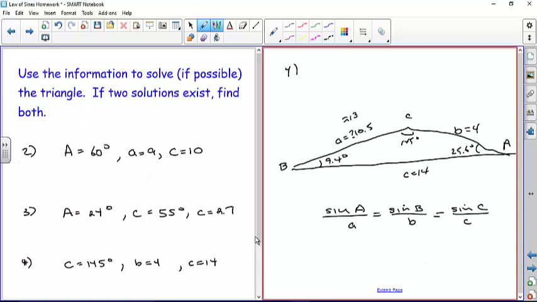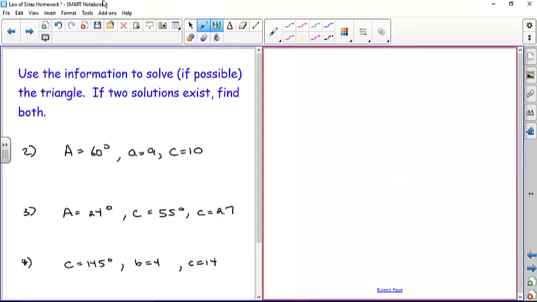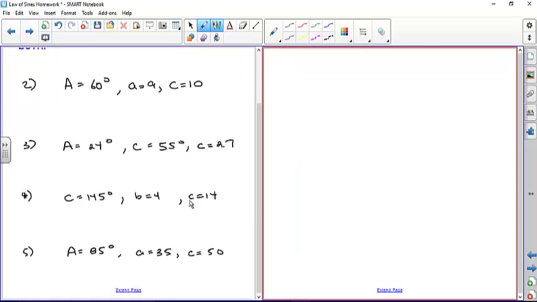And one more here. So let's think about what's going on. It's close to a right triangle. So let's just draw a right triangle, slightly less than a right triangle. So I'm going to draw it kind of like that. A right triangle would be there. Okay, so that's 85 degrees, and that is angle A.